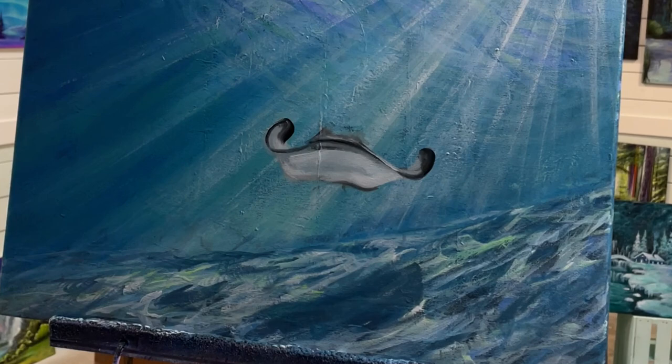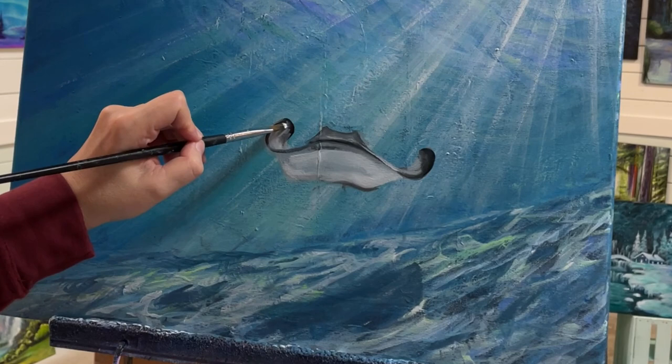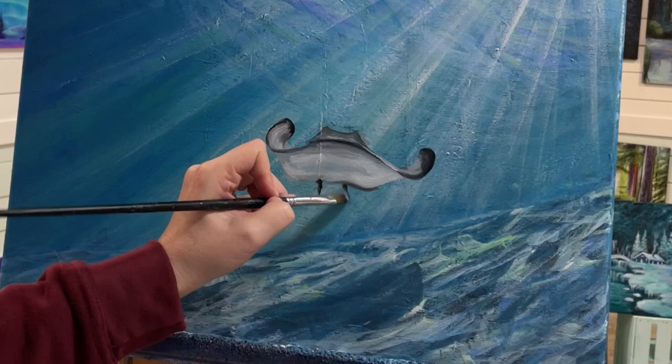So I'll just reshape this a little bit with my dark gray. I'm going to take some white and come right in and kind of curve over. Curve down and a little bit underneath. We want to make that a little bit darker than what it is. So I'm just going to come here and add these little fins or whatever they are.